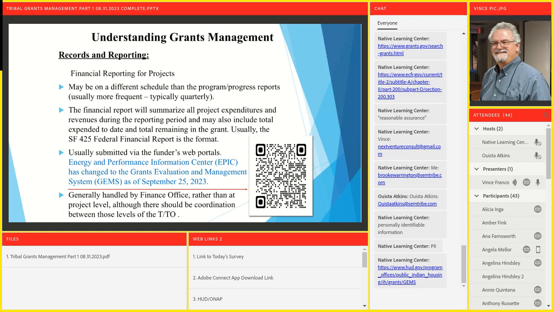If this is new to you, I strongly suggest that you get familiar with the GEMS system, because the EPIC system, the current system for reports, especially for the Indian Housing Block Grant recipients, is phasing out. I want to say September 14th, EPIC goes away, GEMS starts. So you might even have to submit a new IHP under the new GEMS system, so it's not just a year-end report they receive in the next 30 days. You also have an IHP in there too. So you want to look deeper into that.